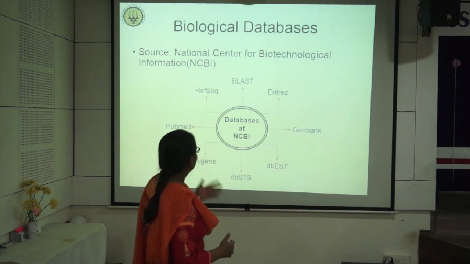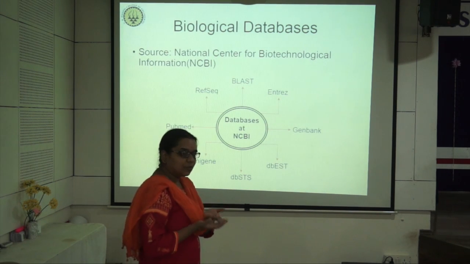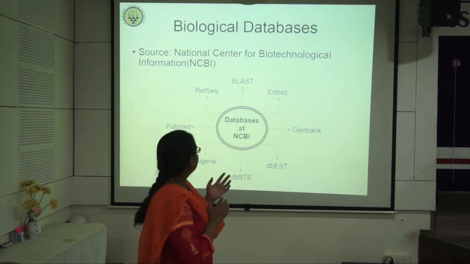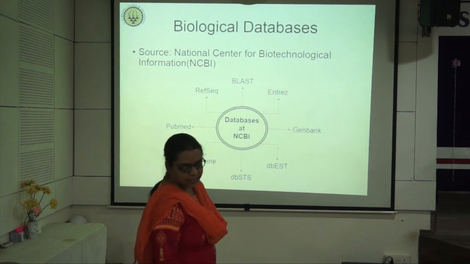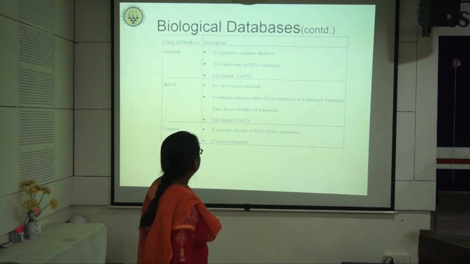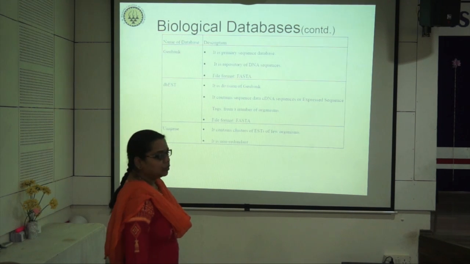Sources, so let's have a look at biological data. Biological data is available through many sources. The ones which we have referred is National Center for Biotechnology Information, that is NCBI. And the three basic data sources that we have referred in our research work are GenBank, dbEST and UniGene.